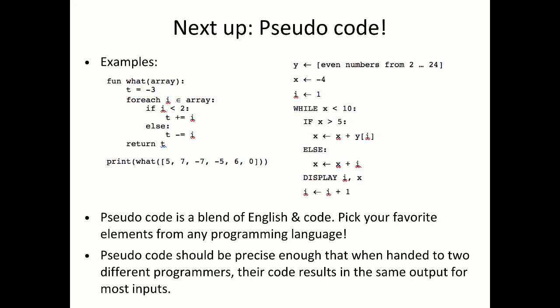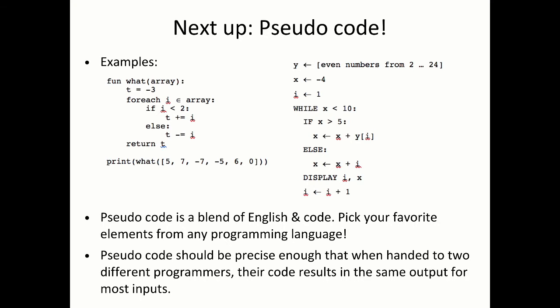So our next step in this class is to start playing with pseudocode. Again, in this course, you get to pick your target programming language for the projects and all implementation activities, which means the language for the course is going to be pseudocode. So all code that's shared during class, that's assessed on quizzes and exams, is going to be in the form of pseudocode. So what is that? Pseudocode is a blend of English and code, and there are some examples on the screen here.